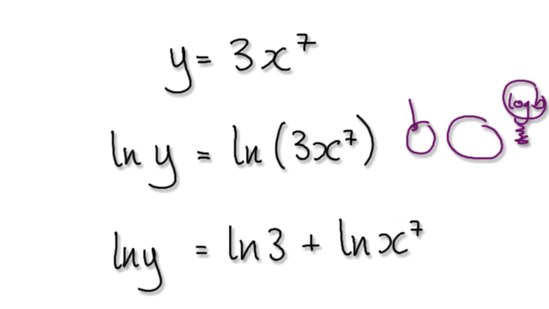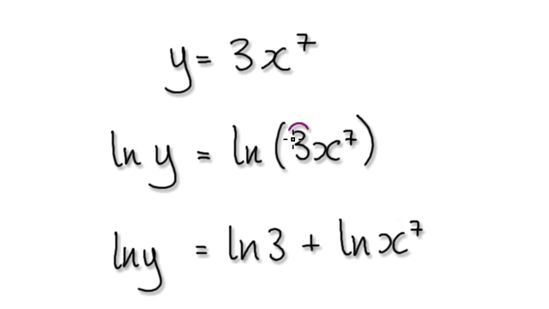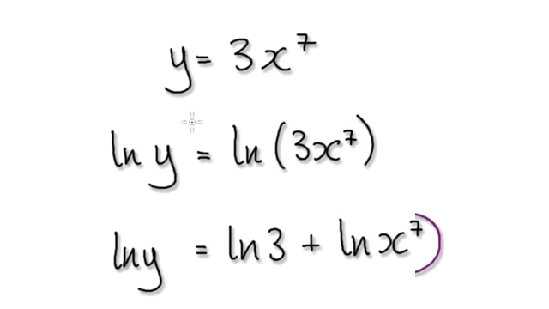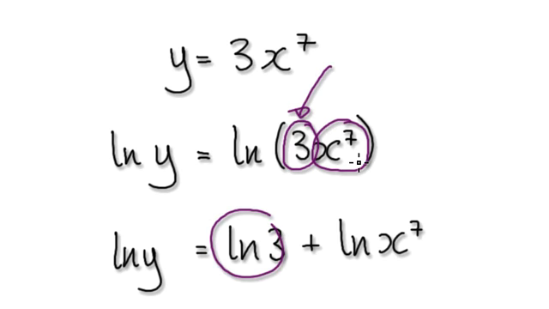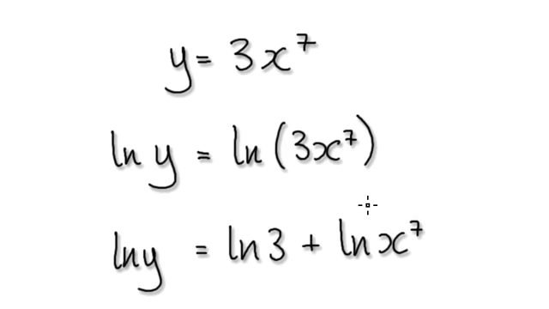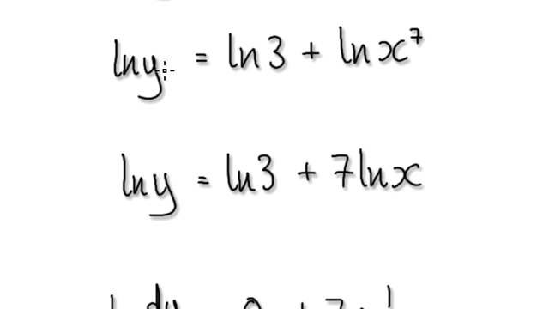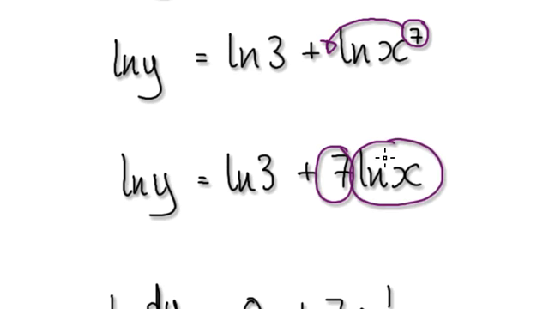So imagine this as one thing times another thing here. That becomes the log of one thing plus a log of the other thing. Basically, when you're here, take the natural log of both sides. That will give you this. But then visualize it as one bubble times another, so now split this up. That gives you this, and then the power rule allows us to take the 7 out here. So that gives us 7 times this here.